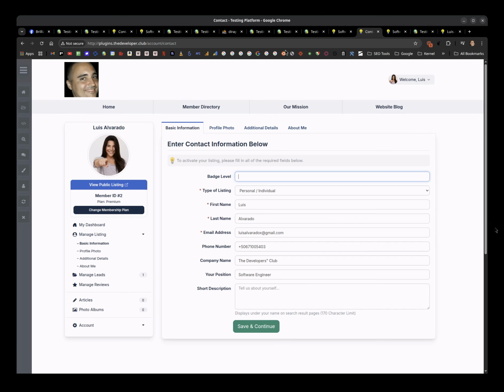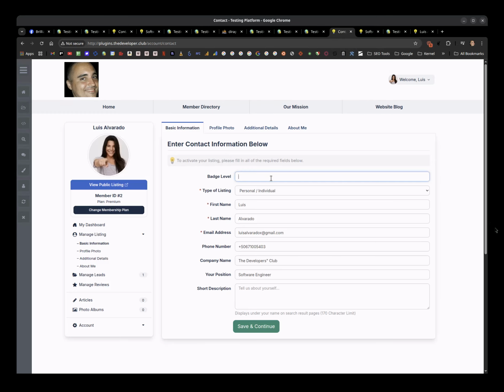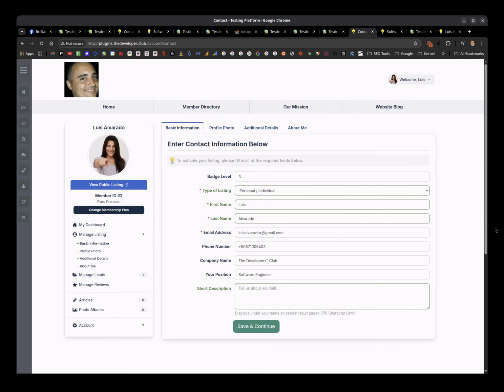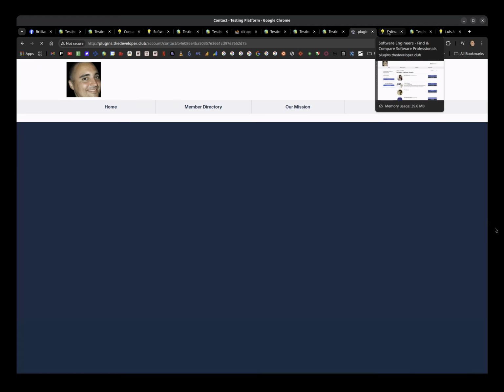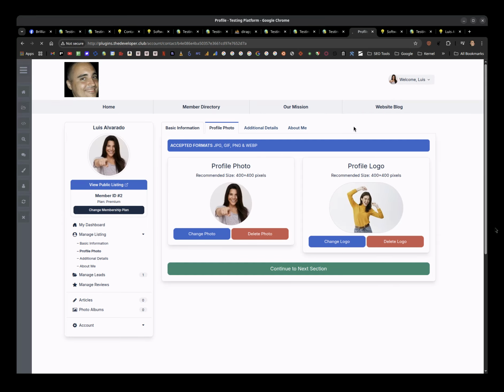So what values did I put there by default for now? I said gold has a value of 1, silver a 2, bronze a 3, like the positions of runners and so on. So if we go to the member and put a 3 and save it, and we go to the search results, because of the position where I put the badge for that feature, voila, there you go. You got that little baby there, looks nice and neat.